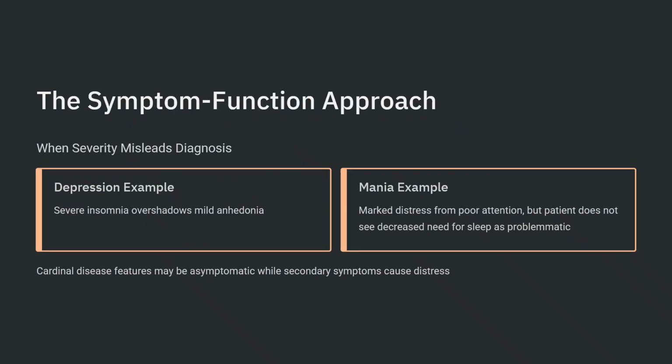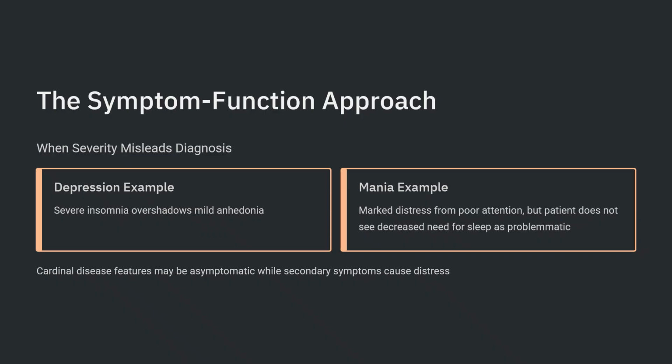The DSM now also applies a symptom-function approach. That is to say, more severe symptoms with functional impairment have higher priority diagnostically than milder symptoms. A common example arises when a patient presents to the clinic with symptoms of both depression and anxiety, which is a very common occurrence, by the way.